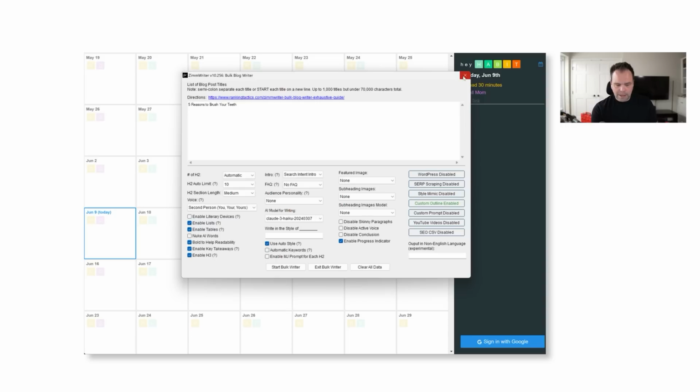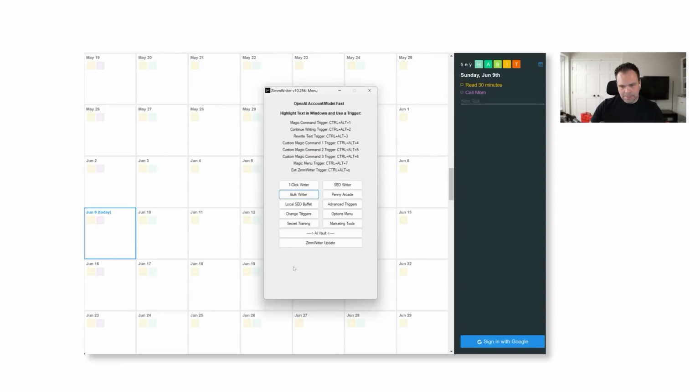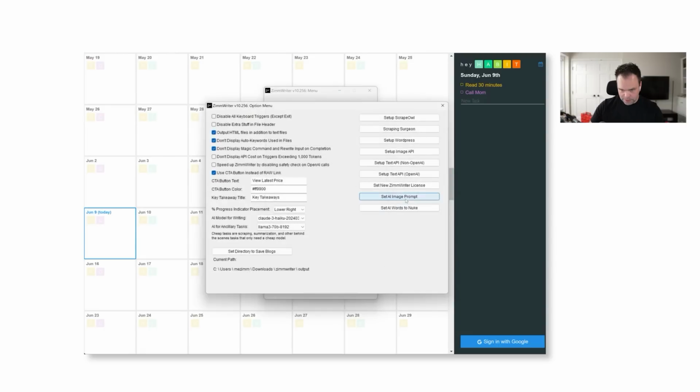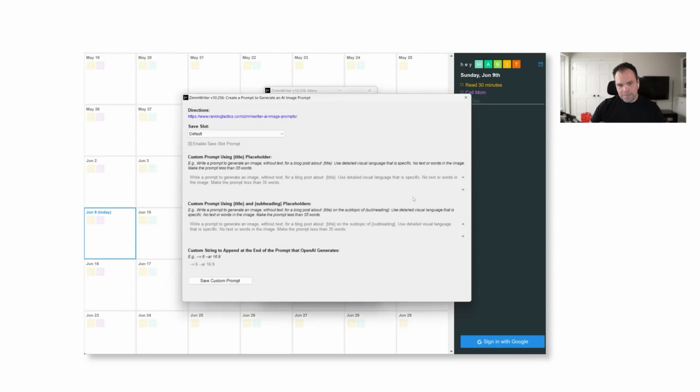Like I have one of my affiliate sites that deals with skin, like skin lotions and things like that, without revealing it too much. Anytime you start talking about skin and body parts, you could end up with a blurred image. So what you can actually do in ZimmWriter is go into the options menu and, let's see, you can set up an image prompt.